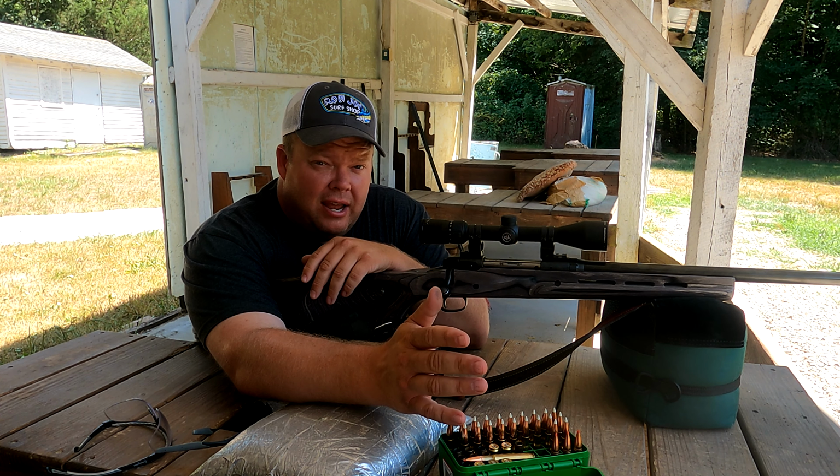Well, let's go ahead and take this out there. 200 yards, Nosler AccuBond. Okay, number one. As with anytime you ever hand load anything, I always like to inspect the brass, make sure there's no bulging or the primers look good, no flat spotting, anything like that. Just give it a quick check, because you want to be on the safe side with any of this stuff. That looks pretty good.